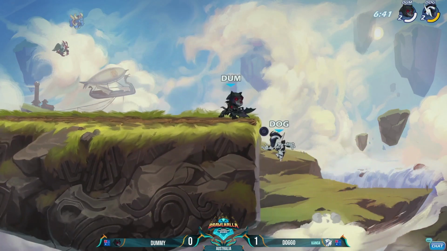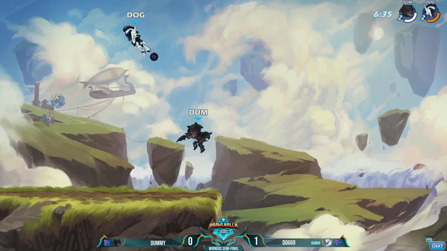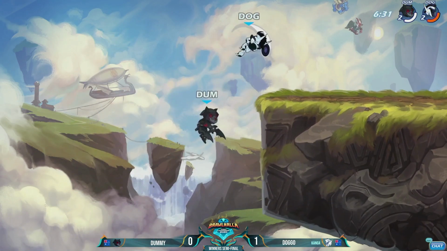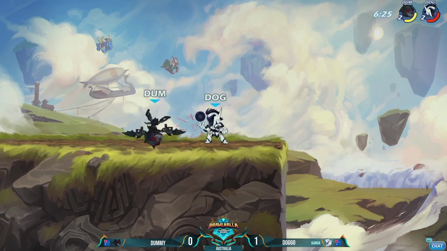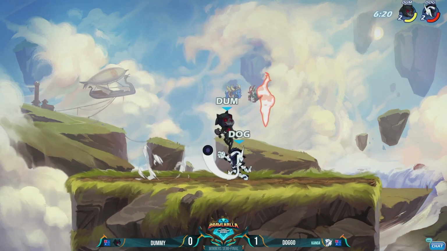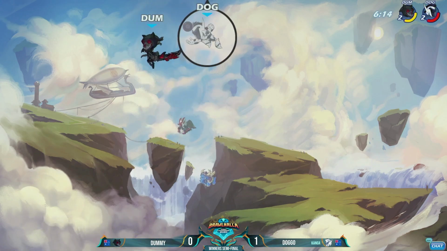Oh, he got it. Oh, my goodness. Gosh, that was about to be a lot worse for Doggo. He should consider himself lucky. Oh my gosh! He fell off the side. He still made it work, finding all the dodge reads. I feel like Doggo hasn't been able to get stable footing for quite some time. Dummy just always slicing him up. Deep in red now. Doggo could be taken out by just the down light recovery.